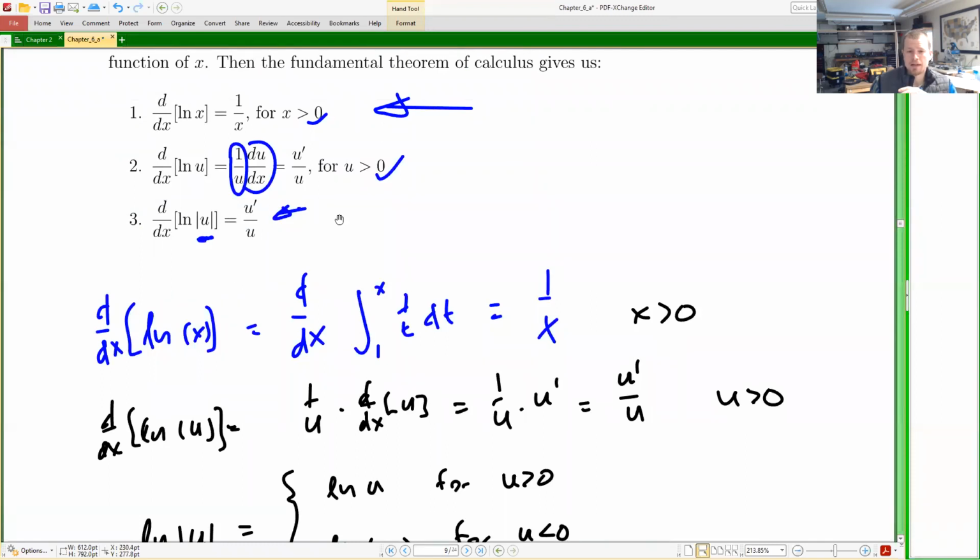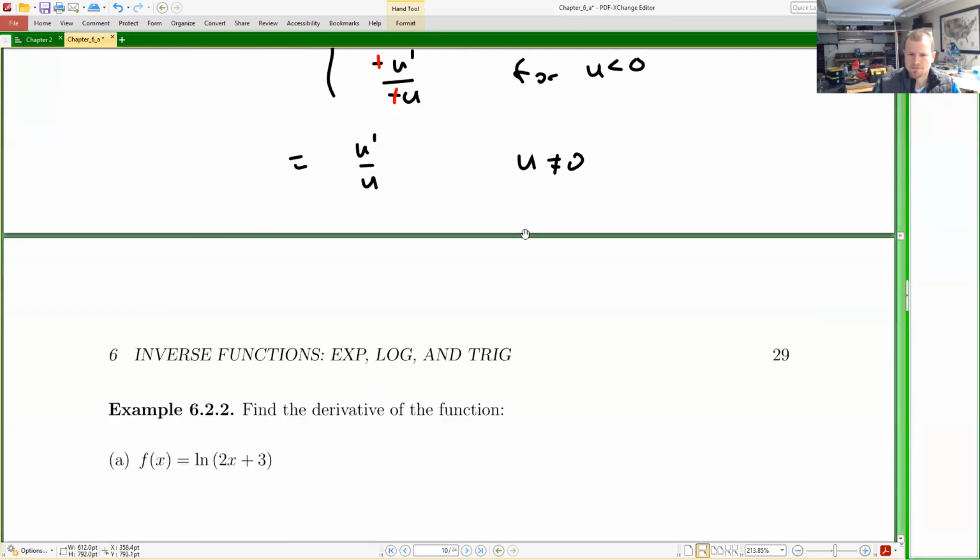Okay, we'll take a look a little bit later in this section about working this theorem the other direction. So if we integrate a derivative, we get back what we started with. So then that gives us the integral of these various forms, which is something that we may have already deduced, right? Since that's how we're defining the natural log function anyway. All right.